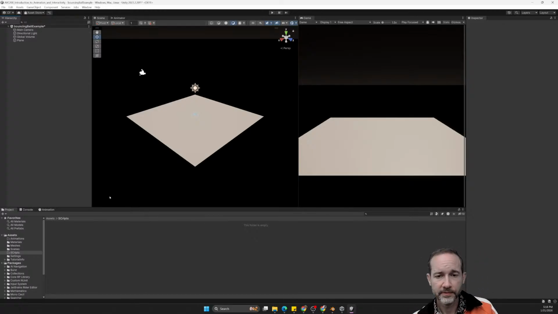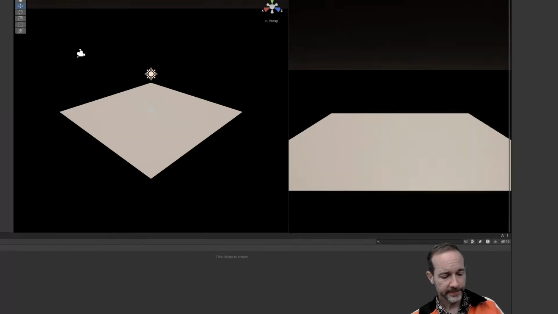Let's move it along a little bit. So you have a Unity project, and inside a Unity project, you can have, let's say, many scenes.